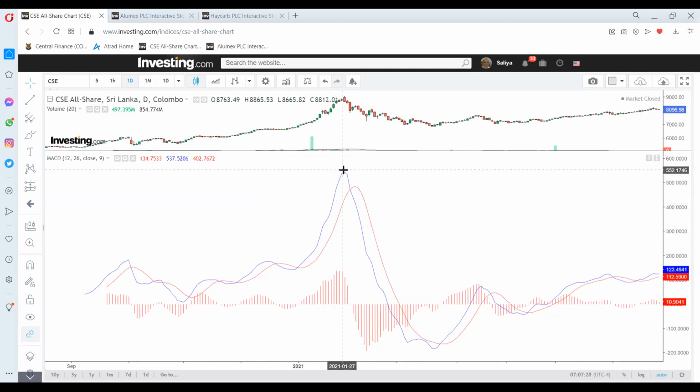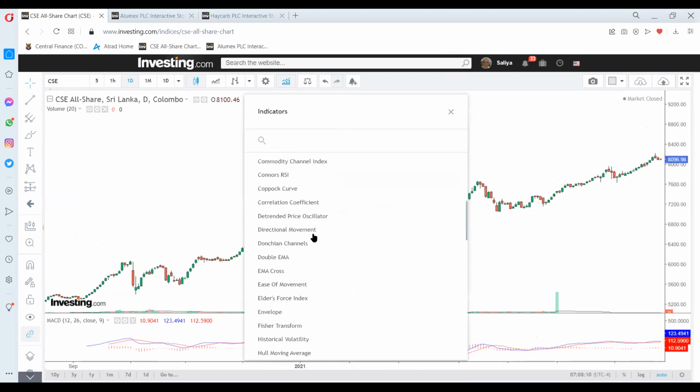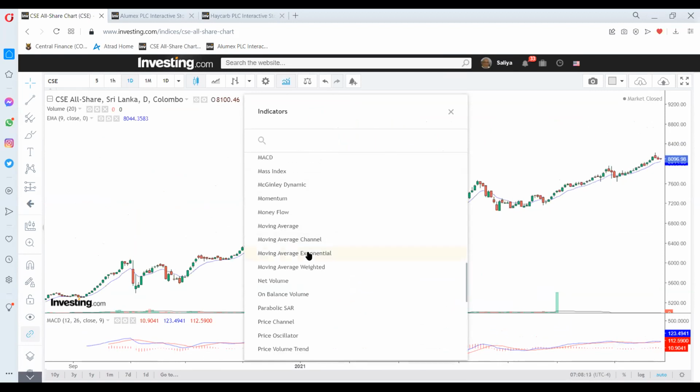Now, when we are using the MACD indicator, we always have to focus on the behavior of this blue line. You have to stay focused on the blue line. Now, how do we arrive at the value of the MACD? What we do is subtract the 26-day exponential moving average value every day from the 12-day exponential moving average value. You deduct the 26 exponential moving average value from the 12-day exponential moving average value.